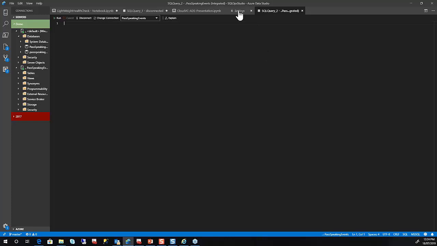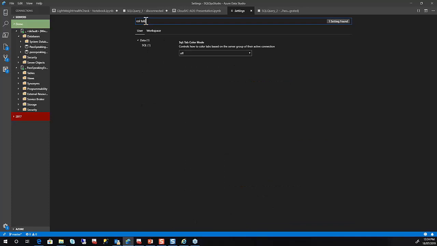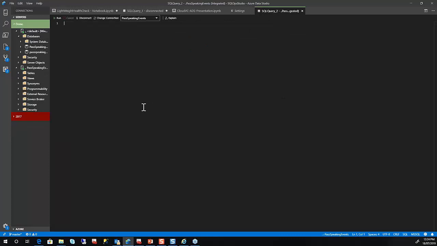What we need to do is come back to our settings, and if we type in color tab, we've got our setting. Now we can see that it's off by default, and we've got a number of settings that we can choose from. So if we choose border and we save that, if we come back to our terminal window, on this you may see it up the top here, it just puts this slight green line.